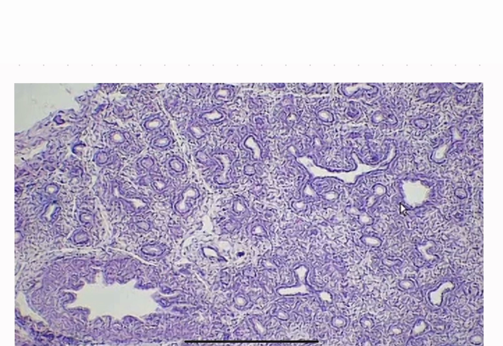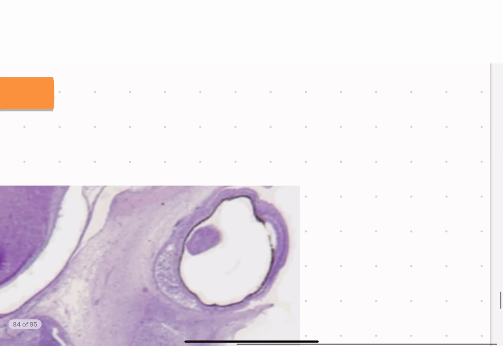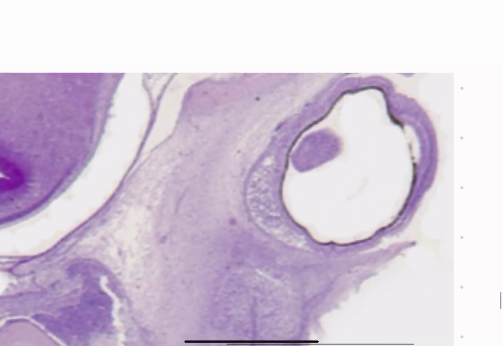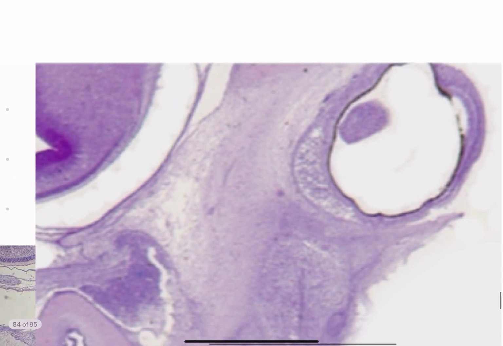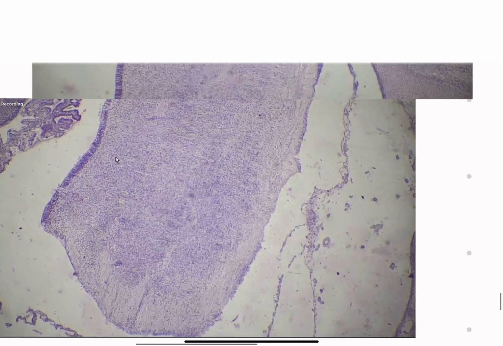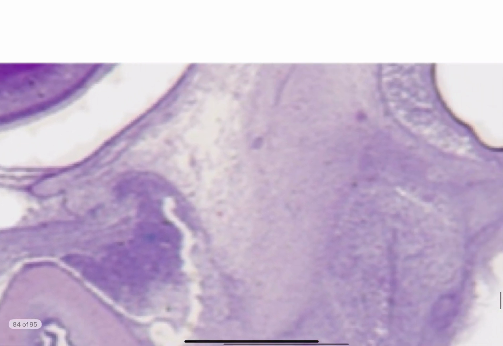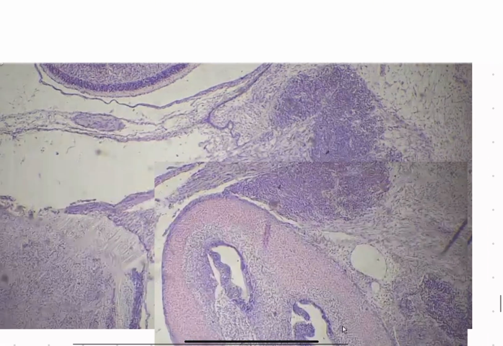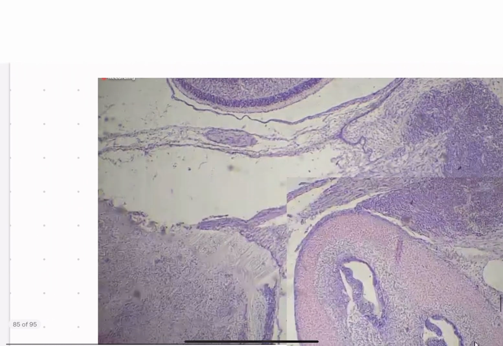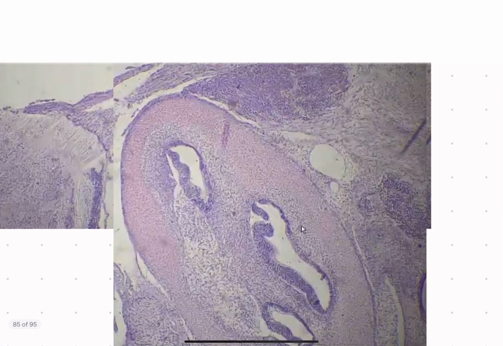Okay, now for the next slide, let me zoom in. This is the final slide of the fourth test. I want to be true to the microscope, so I'm going to zoom in as much as I can. So again, this is what we see, and we're zooming in towards this area, and we see something like this. So again, we see this, but we mostly see this. Please write down the name of this structure.